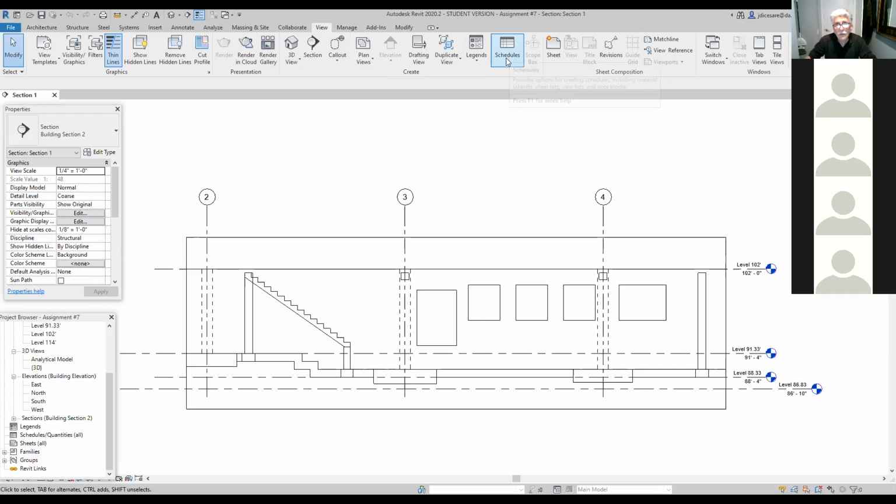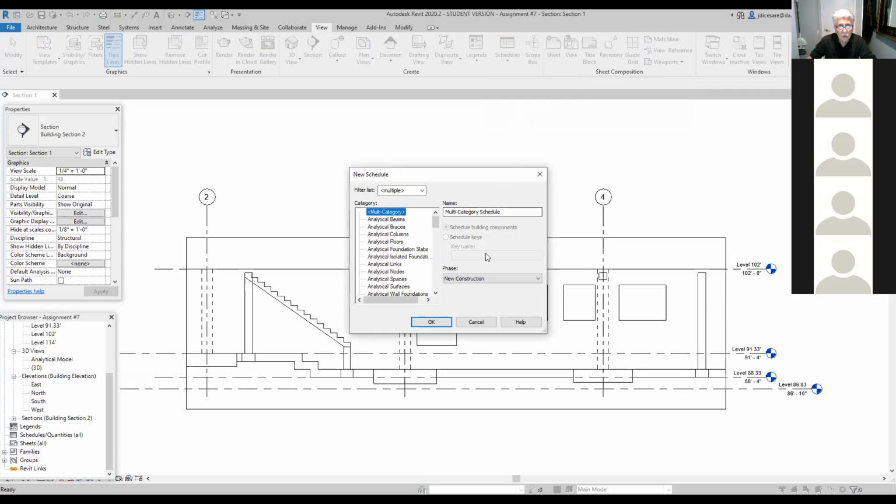You can fly out what's there, with schedules and quantities. So you click there. Now, what do you want the program to gather for you in the model you've created? You can do one for all the stuff that you have, but we're going to pan down, pan down, pan down until the foundations. Let's do a schedule for the foundations. We can do it for the walls, but we'll just do one for the foundation. So, structural foundation schedule.